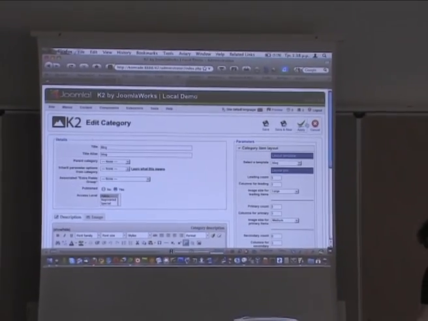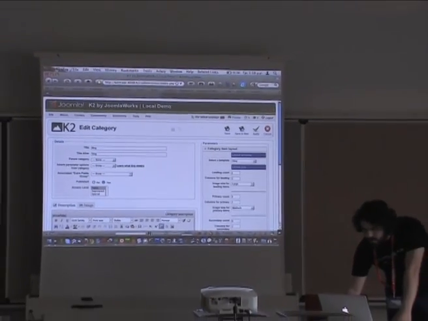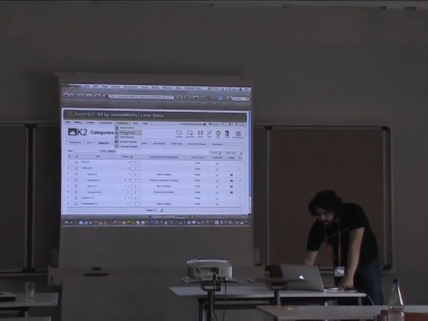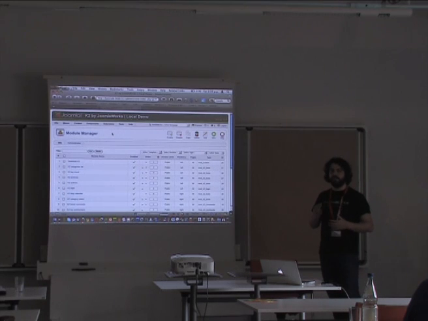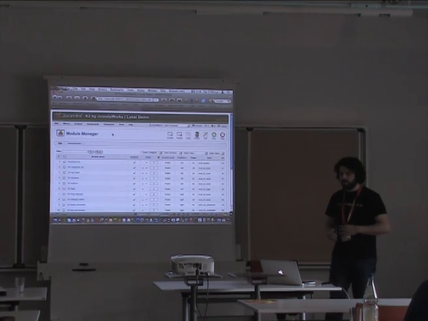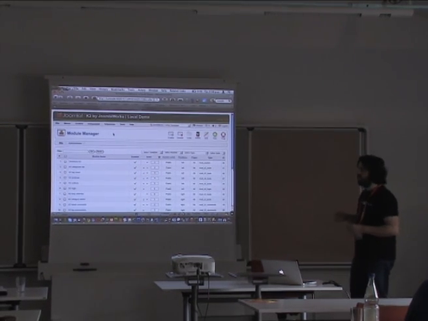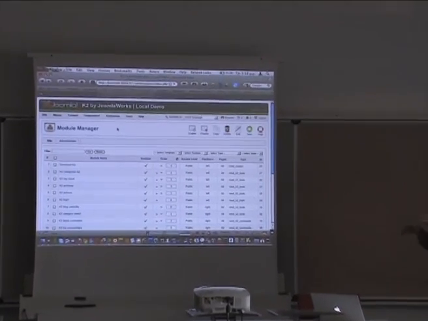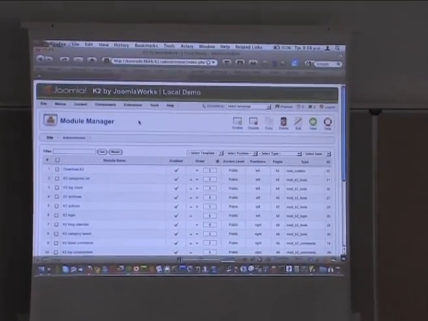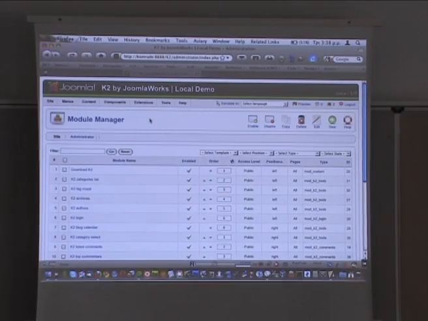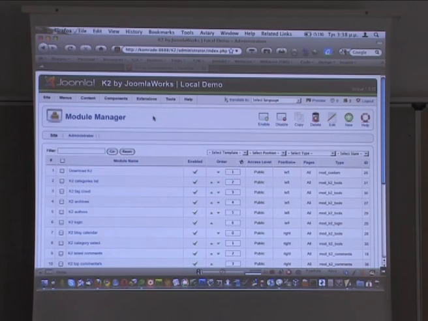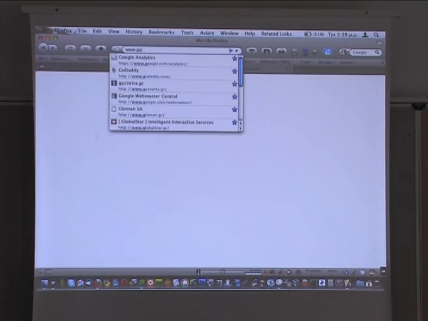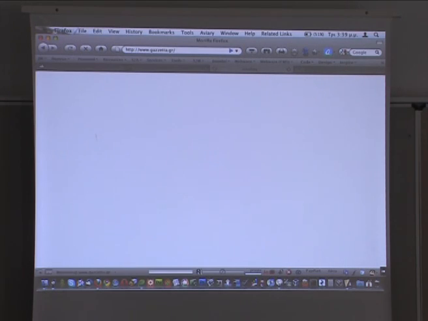Now the same applies for modules as well, because believe it or not, most of the times you'll find yourself working with the modules. Most modern websites are usually built of small blocks on the front page, and this is where using the K2 modules comes. For example, the Gazeta website.